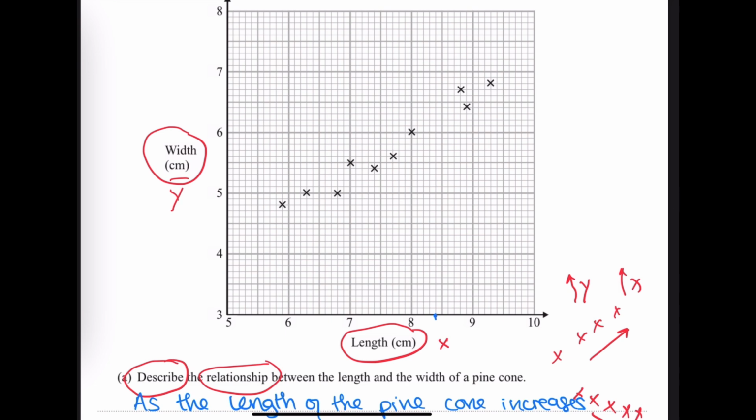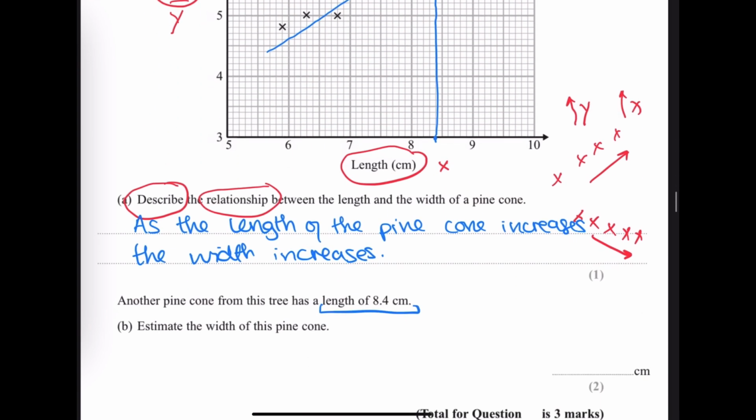So the line of best fit, we're just going to draw it. We try so that there's the same amount on each side, the same amount of crosses on each side, so it basically goes around the middle. Once you do it, you go to 8.4 and keep going up until you reach that line you just drew. Once you reach it, you go across to the other side and read what it is on the width. So over here, it is 6.3 centimeters, and that is the answer.